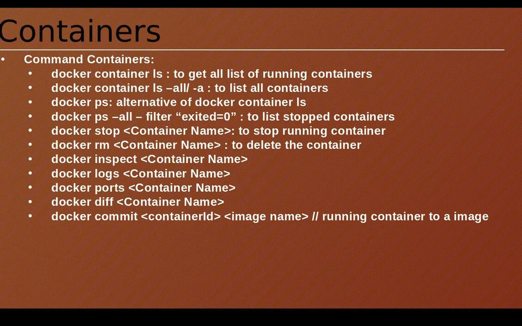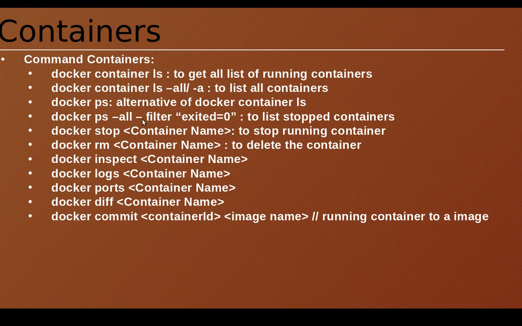Docker container ls. You want to list out all the running containers, ls. So this gives only the list of running containers. If you want to see all the containers that might be stopped or that might be in some other state also, by using Docker container ls hyphen hyphen all, you can list out all of them. You have a filter also. You can apply that by using hyphen hyphen filter, and in double quotes you can apply your filter statement like exited is one of the filter statements. You can apply name wise filter, and then you can list out whatever the running containers you have.